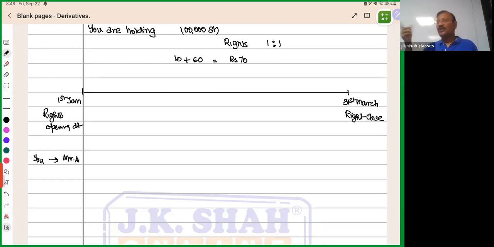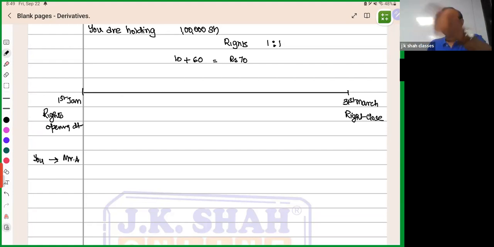But if he buys the shares from the market today, when does he have to pay the money? Today. So you're going to tell him, look, boss, if you buy the shares from the market, you'll have to pay the money today. But this form, you can pay it on 31st March. So that 3-month interest you're saving. 1. Second, Mr. A is telling you that I'll buy 1 lakh shares from the market at 100 rupees. What you should tell him is, yes, go and try buying 1 lakh shares at the same price of 100. See whether you get it. Will you get that 1 lakh quantity at a single price of 100 from the market?